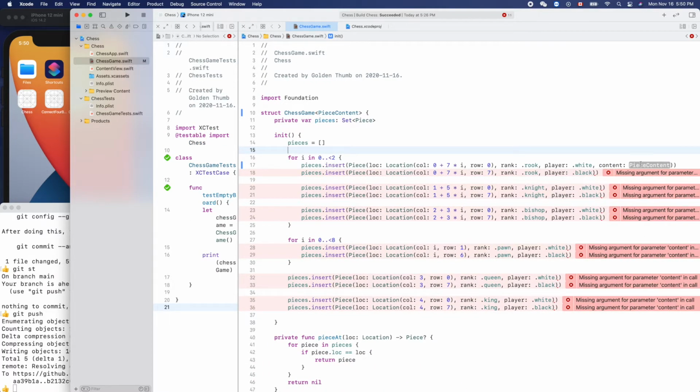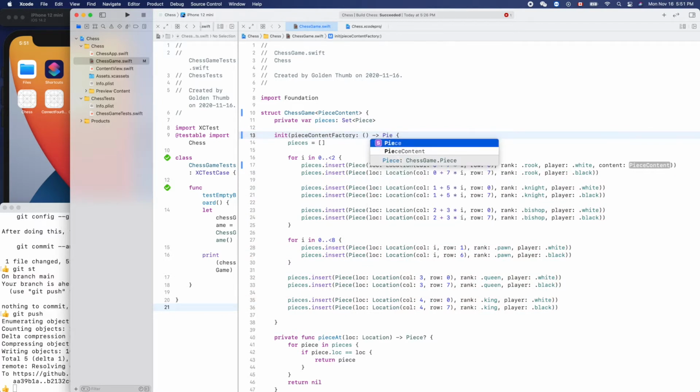But now what content type can we put here? Let's use our function parameter here. So we can say piece content factory. Its type is based on input and returns the piece content type.